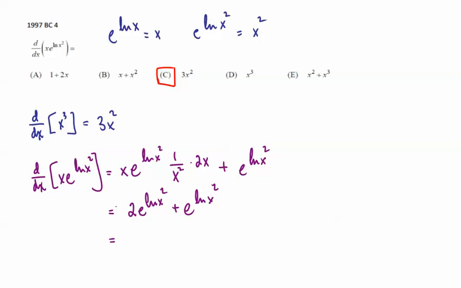So we would have the derivative of x times e to the ln of x squared. And that would be the first times the derivative of the second. And the derivative of the second, derivative of e to the whatever is e to the whatever times the derivative of ln of x squared. And the derivative of ln of whatever is 1 over whatever times the derivative of whatever, which is 2x in this case. So we have x e to the ln of x squared times 1 over x squared times 2x.